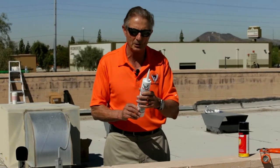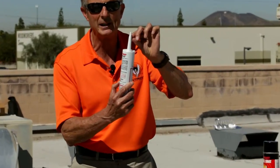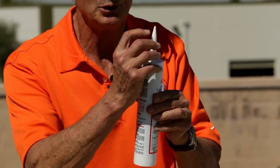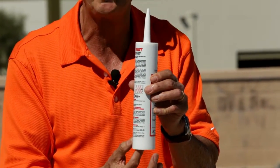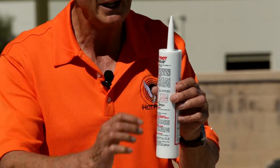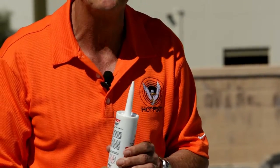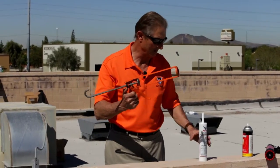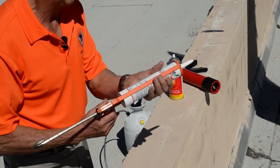The trick with the repellent gel is to apply only the amount of product you need to repel a bird of that size. For sparrows and small birds you need obviously a lot less than for large birds like pigeons. We control that by where we cut the nozzle on the tube. This nozzle has three graduation marks: cut at the top mark for sparrows, the middle mark for starlings, and the lowest mark for pigeons. I'm using a regular caulking gun from any hardware store — insert the cartridge, crank it up, and we're ready to go.